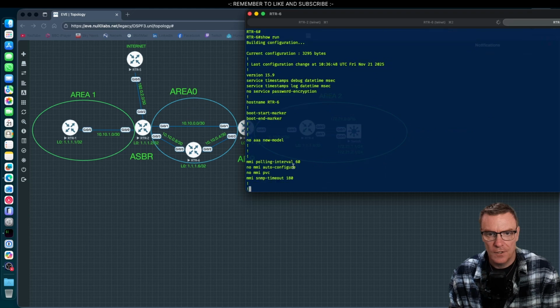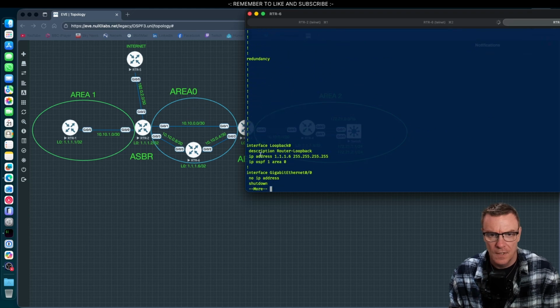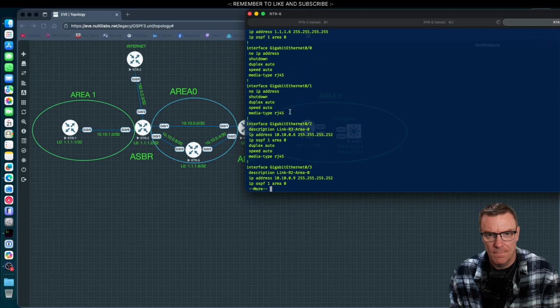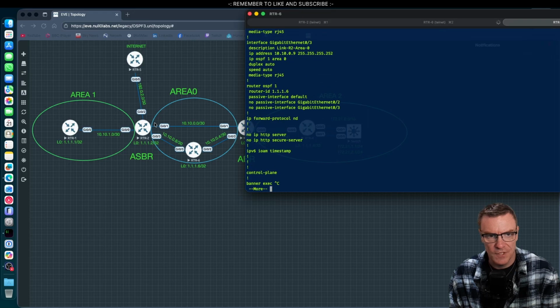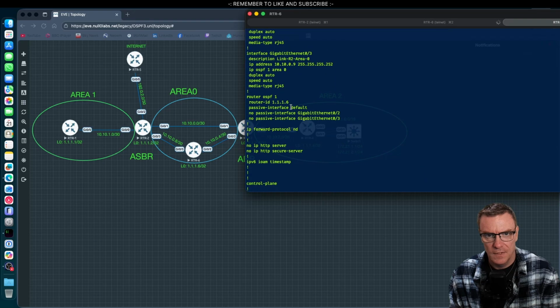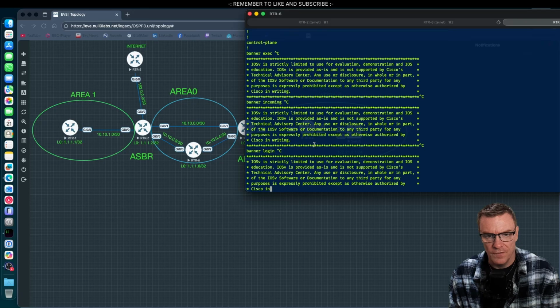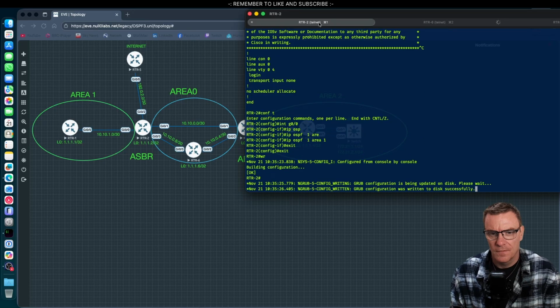Take a quick look. So loopback, process 1, area 0, interface towards router 3 in area 0, interface towards router 1 in area 0, and our configuration for the OSPF process.